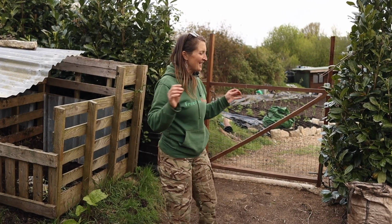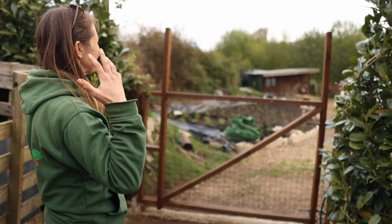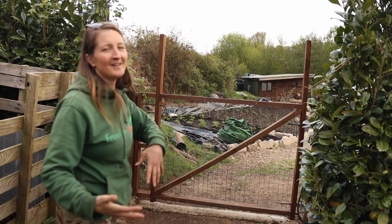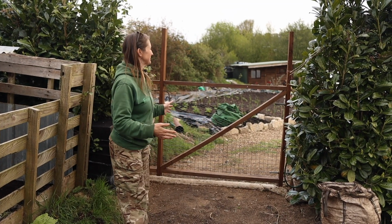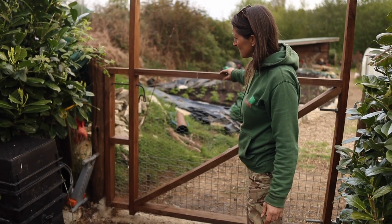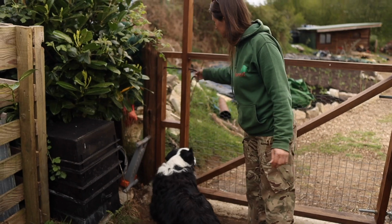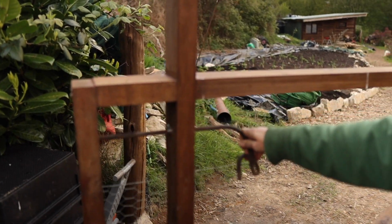And probably the best thing that has happened over the last few weeks since we last filmed a vlog is this amazing new gate that we have finally put in here. We have been just climbing over a fence for the last 3 years probably, with the intention of always putting a gate here. And Dan has made this beautiful hardwood gate, and other than the chicken wire, the wood is all reclaimed materials. It's these hardwood pallets which he manages to get hold of, and then just uses things like this that we make into our latches. So it's just the metal in the middle that was new on here.